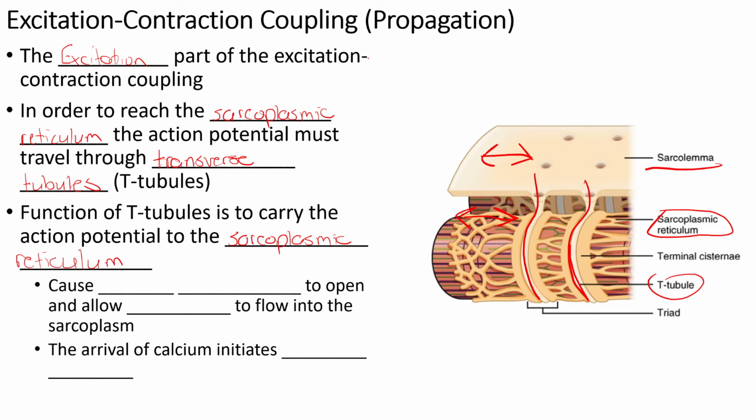And once they carry this action potential to the sarcoplasmic reticulum, they're going to depolarize the sarcoplasmic reticulum, just like it depolarizes a normal membrane. Because the sarcoplasmic reticulum, if you remember from Bio 101, like the endoplasmic reticulum, is just basically plasma membrane. That's all it is. So it's got the same properties of plasma membrane. So if I have this action potential traveling down the T tubule, it's depolarizing the sarcoplasmic reticulum as well. And what that's going to do is open up calcium channels.